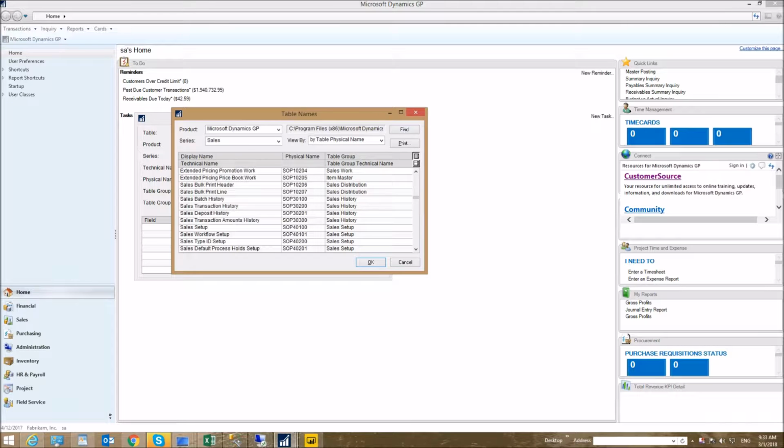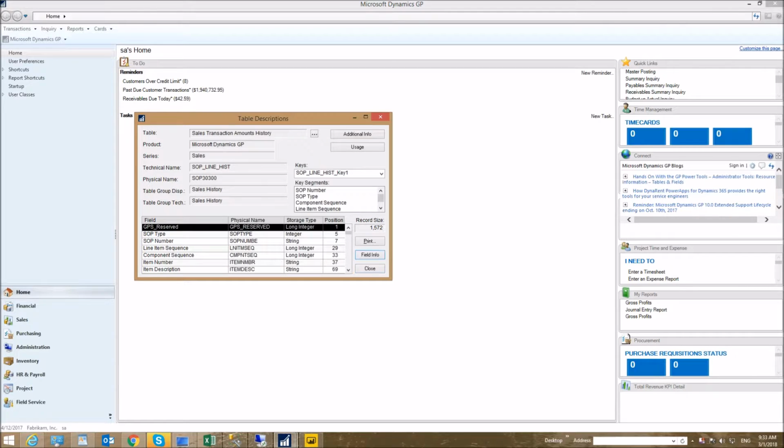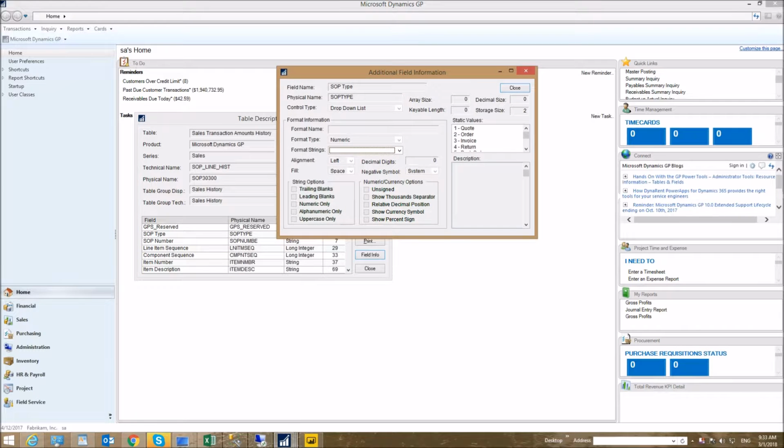And here's the information from the SOP line table with items, as well as with the SOP type, and SOP type in our case will be invoice and return, meaning that it's going to be 3 and 4.